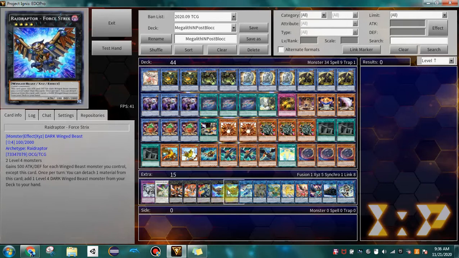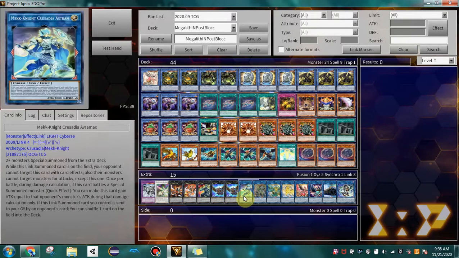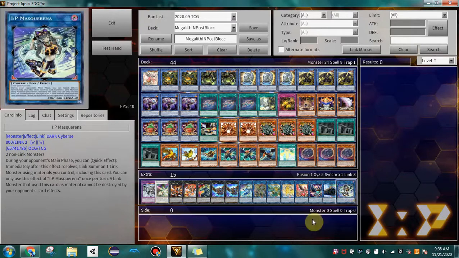The 2 copies of Raindrop for 4 Strix, you use it, burn through both of them in the combo, so we're running 2 of that. 1 copy of Midnight Crusader Abramax. Abramax is an attack magnet that's really good in ODKing too. So he's also really difficult to out too. He's practically a Dragoon if you're able to summon it using IP Masquerade as material.